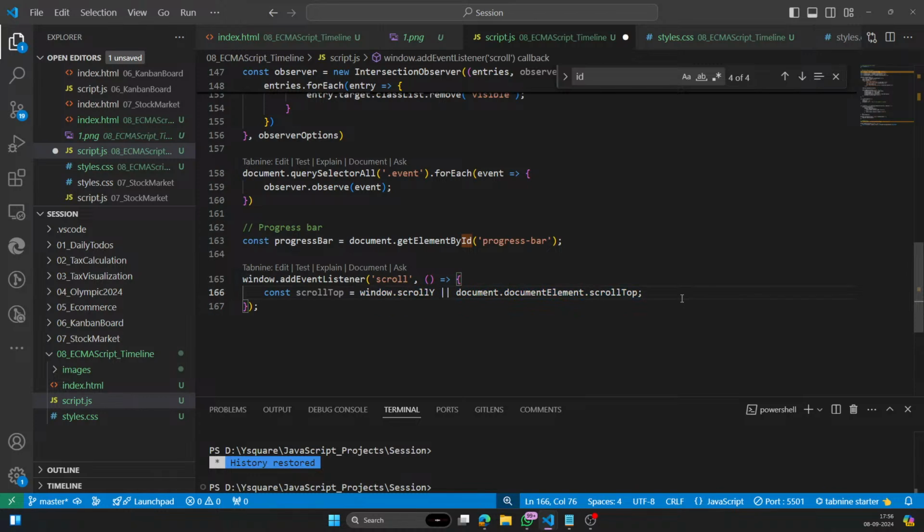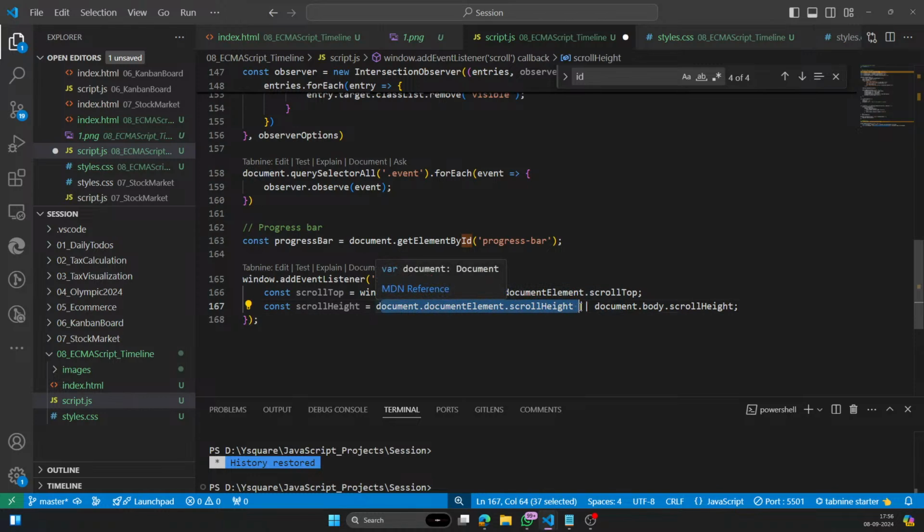Okay. Another thing is we require the scroll height, how much height of the scroll we have. So very simple, whatever we have the scroll height, document height, complete height, suppose it is 800 pixels, whatever it is, and the client height. Client height and the scroll height is basically, I think this will take the complete with the scroll, and one of this is body height.